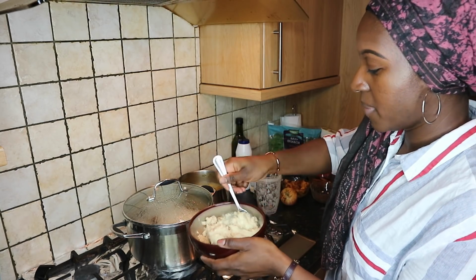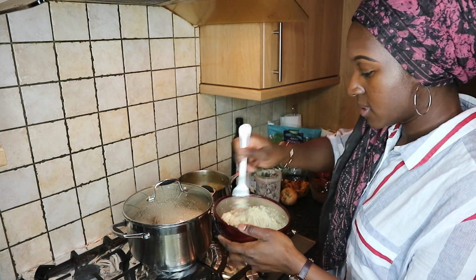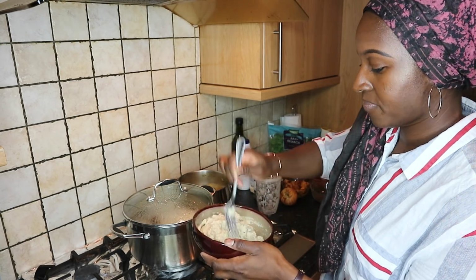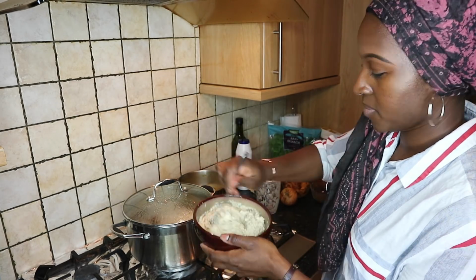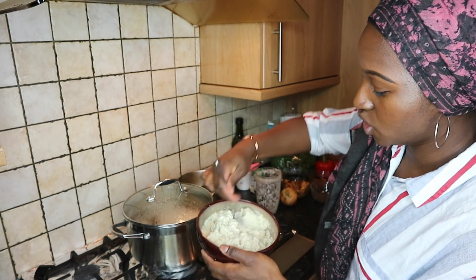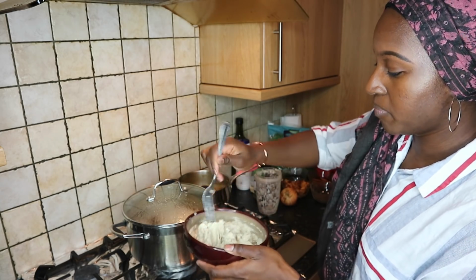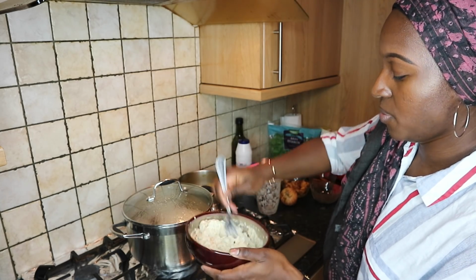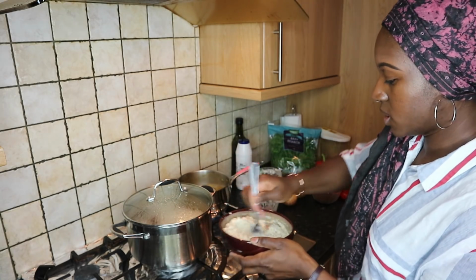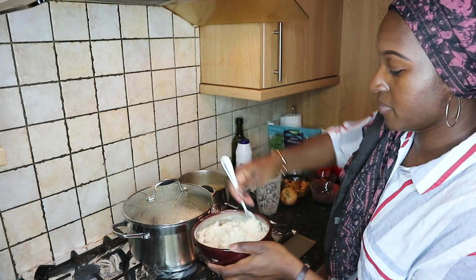And then you're meant to make a paste out of it, and hers was a little bit more of a paste, so she did say then to add a bit more water into it. So I'm just going to go get my water and then we'll come back.